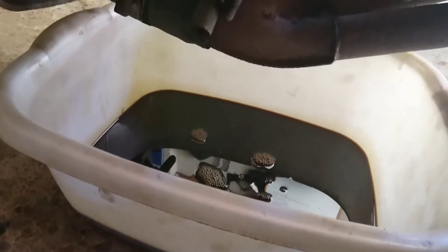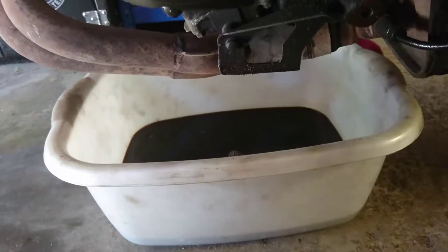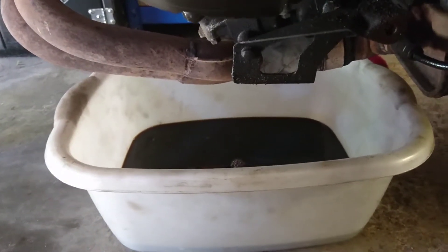The majority of that seems to have drained out, so I've got to get a grip on this oil filter. You might need a proper wrench or something to get this one off, but I'm using a rubber-palmed glove and a bit of brute force. It's nicely spilling over the exhaust there - should be some good smoky business later - and away that goes, just leaving all that there to drain for a little while.